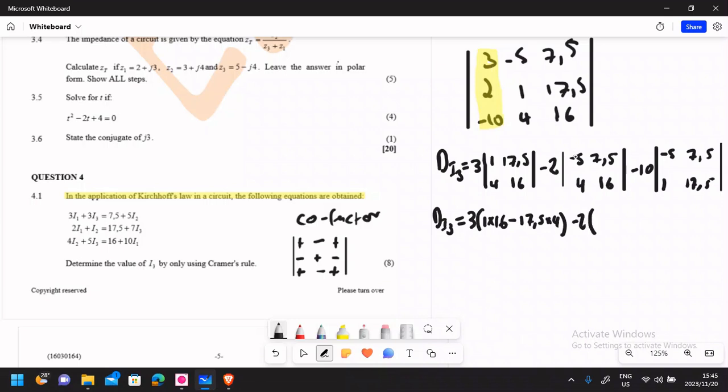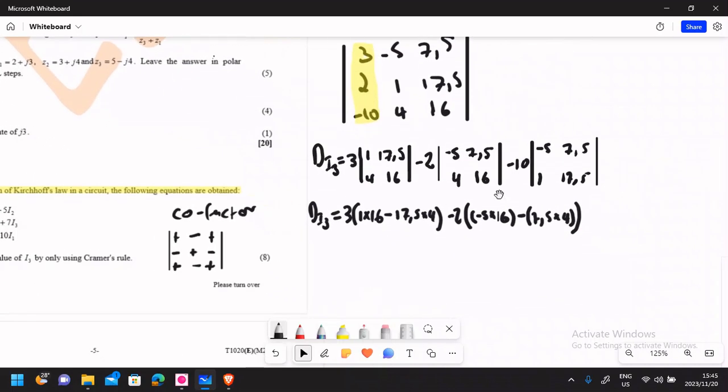Now negative 5 multiplied by 16, put it in the bracket since it is negative, 5 multiplied by 16, right, minus, and then we have 7.5 multiplied by 4, 7.5 multiplied by 4. There we go. I need to open more space, guys, unfortunately. All right, so the last one, which is going to be 10. There we go, 10. The minor is 10, and then what about what is inside 10?